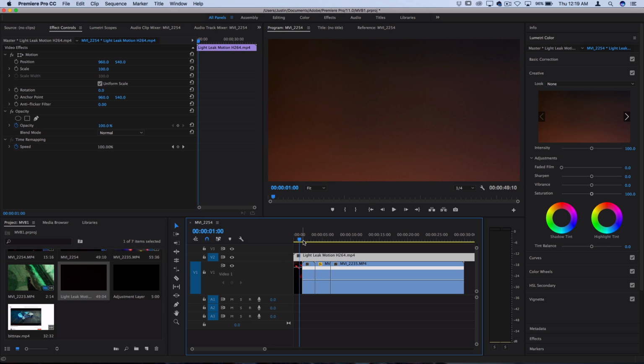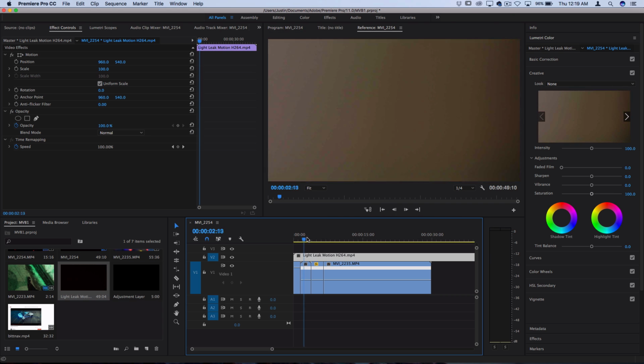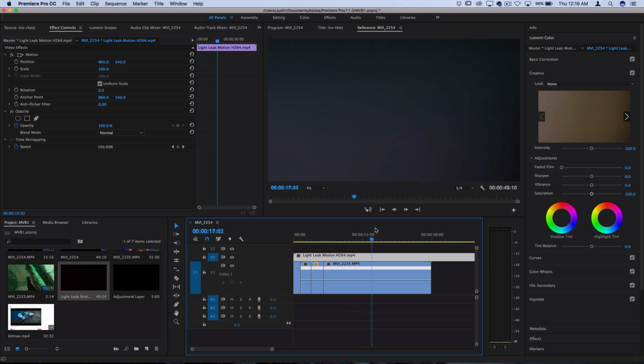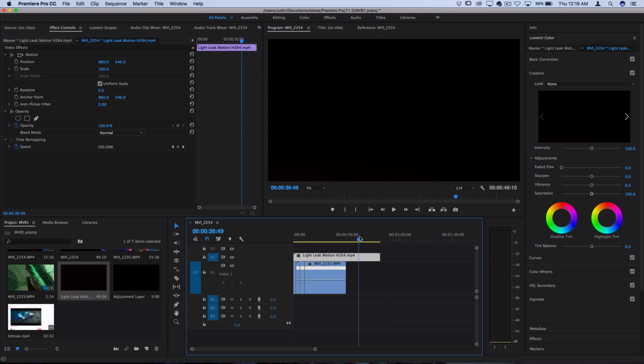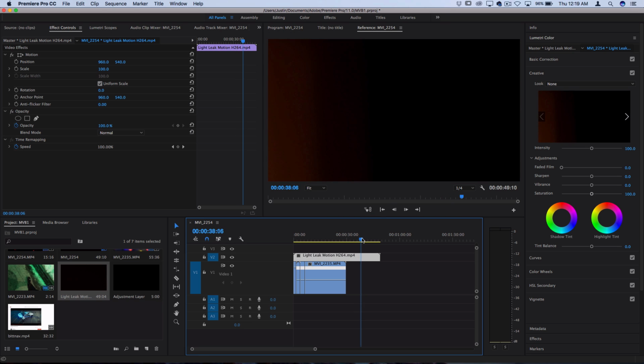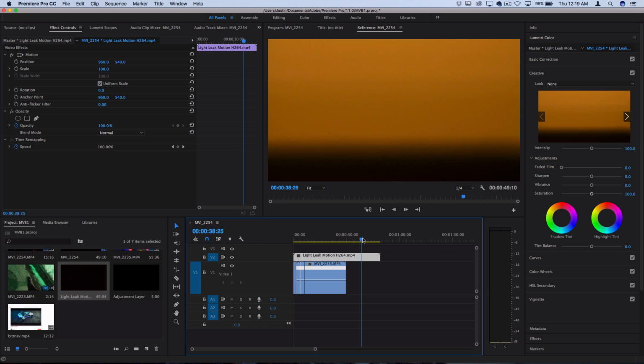Essentially, these are just footage recordings where you pull your camera out of focus and either move it really quickly in between different types of flashing light sources, or move different types of flashing light sources in between your camera while it's all blurry and out of focus. And that creates these quick little light leaks. So I'll link you guys to this free one that I'm using here. It's from Beachfront B-roll, has a lot of random B-roll footage on there.